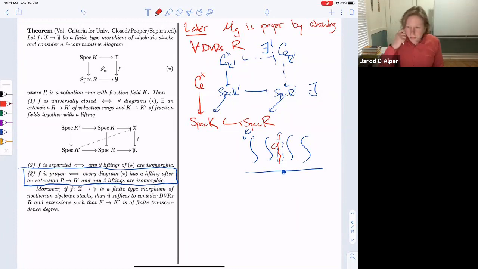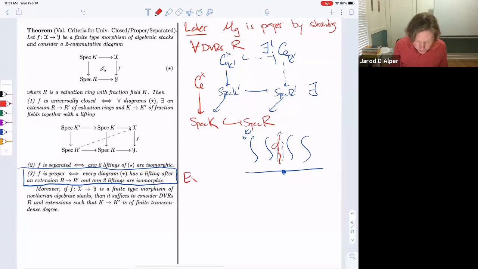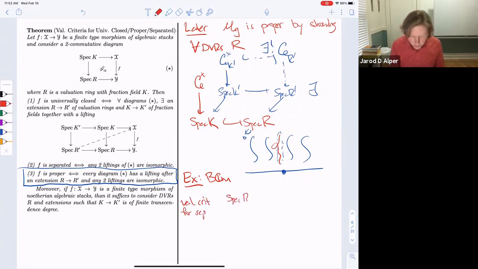And maybe the other example I would want to show: we saw on the last page that BGm was not separated. You can also see this via the valuative criterion. Let's do this example again. If you translate the valuative criterion for separatedness, we need to look at diagrams like this.